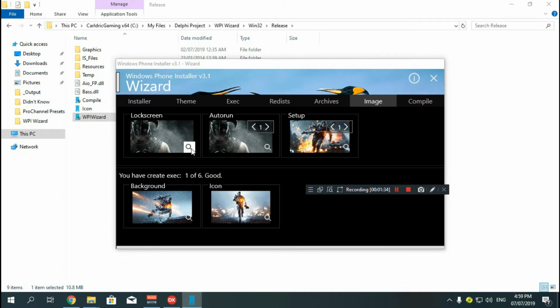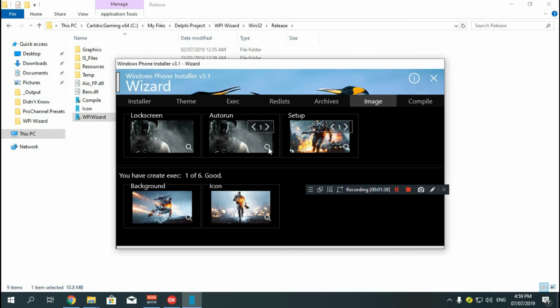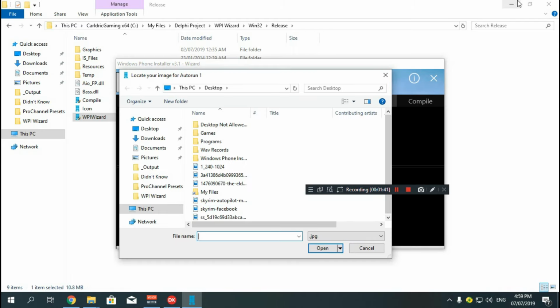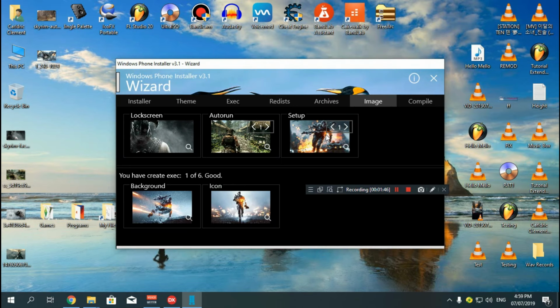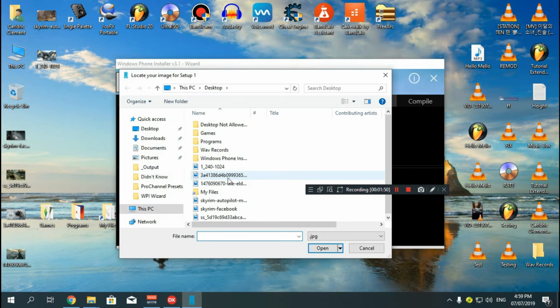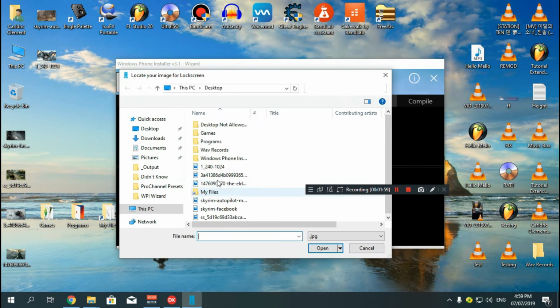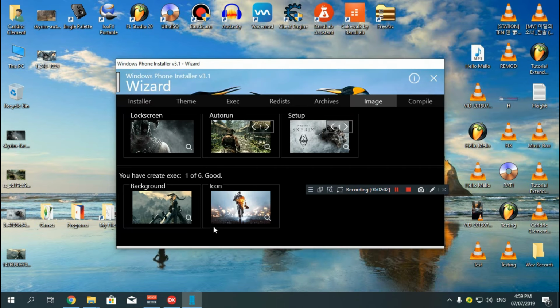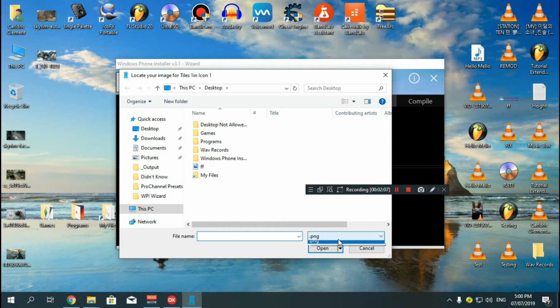So this is the image if you want to set it. I'm going to pick the first one of this Skyrim, and second I'm going to pick the SS5D. Here we go, and the last of the setups, yeah, there we go. Now on to your shortcuts. Make sure that you know how to do it. So 147, and the second is about the Skyrim.